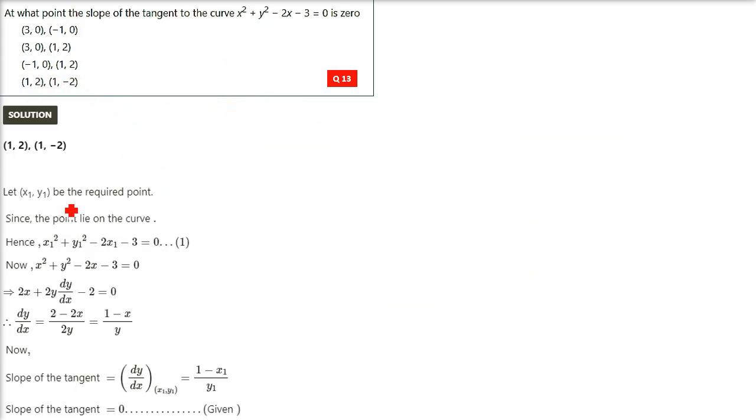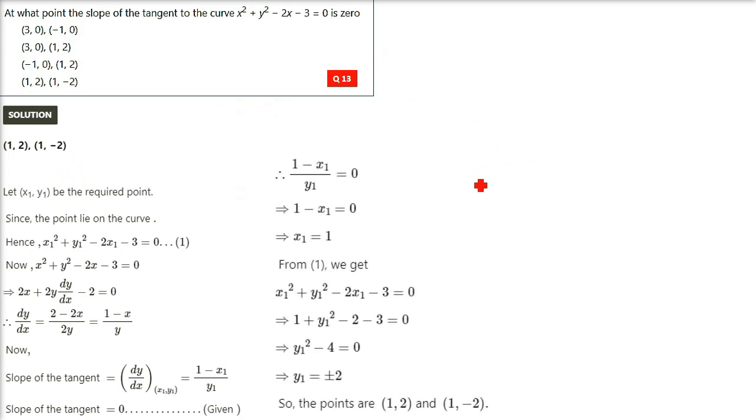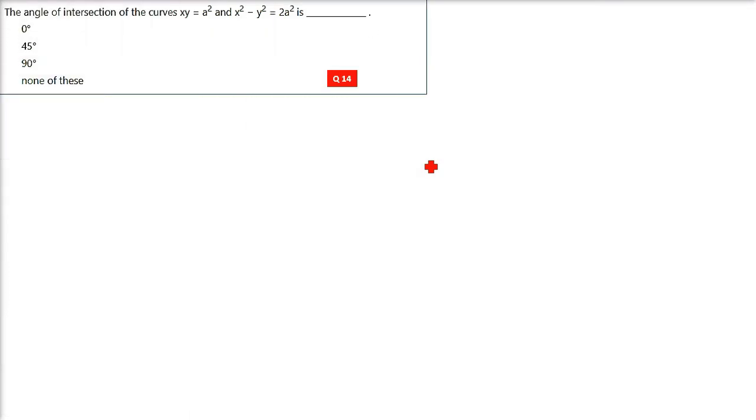This is the reference solution for you. If you are trying it yourself, you can just go through it. The angle of intersection of the curves, this one and this one, is. So you know that there is no angle between two curves, but there is angle between lines. So what are these lines called? These are called tangents. So wherever the intersection is there, just draw the line which is the tangent, and the angle between them is what we want. Just differentiate it now. These two equations are there.